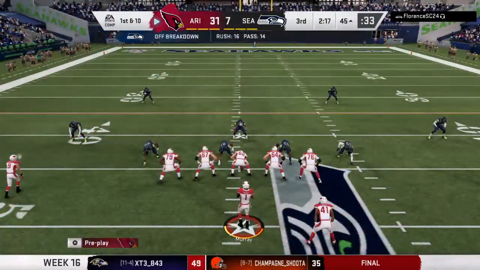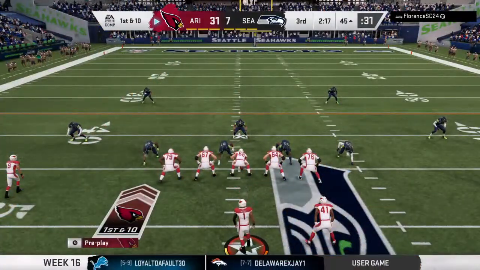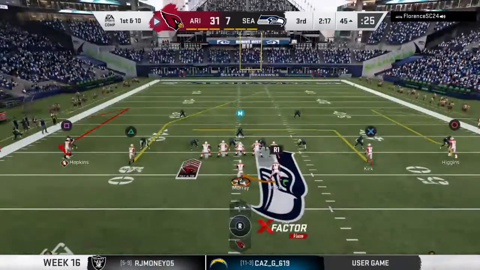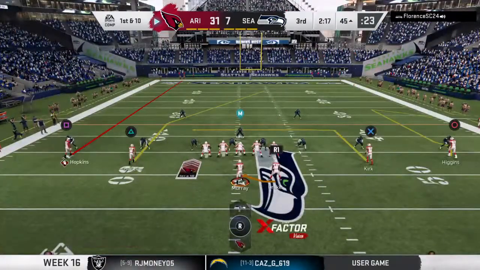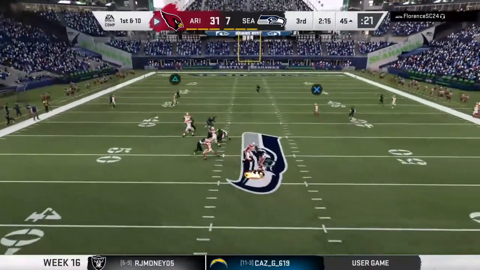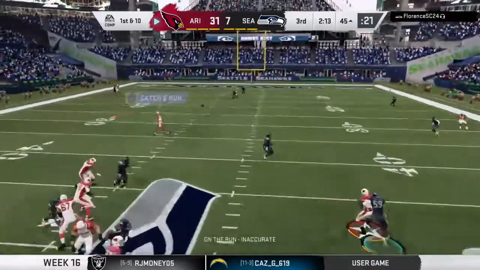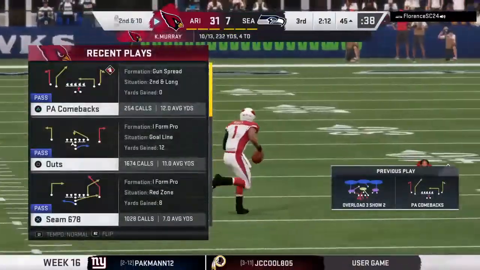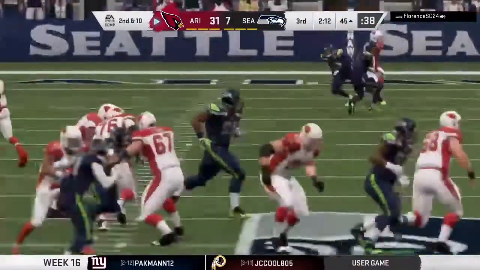Ready. Check, Mike 54. Mike 54. Play action. Now it's Murray. Flush to his right. And his throw is incomplete. Christian Kirk, the man he was looking for, and it's second down.